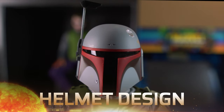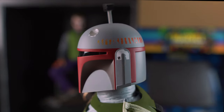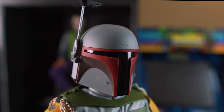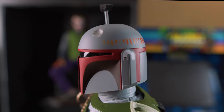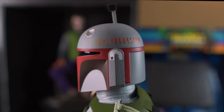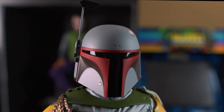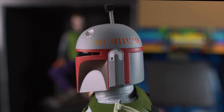Let's check out the helmet design for this vintage style Boba. And as you can see, it is the exact same helmet design as the Empire Strikes Back version. The only difference is that it is painted differently. But man, look at the paint job on this helmet. Really loving the red and how vibrant it is. Makes it pop. Love the matte finish on the helmet. They just did a really good job with the paintwork on this helmet. I would love to have like a life-size prop replica of this vintage style helmet.